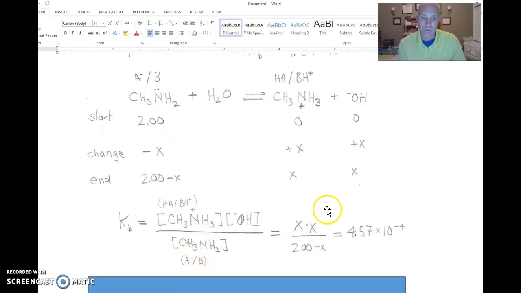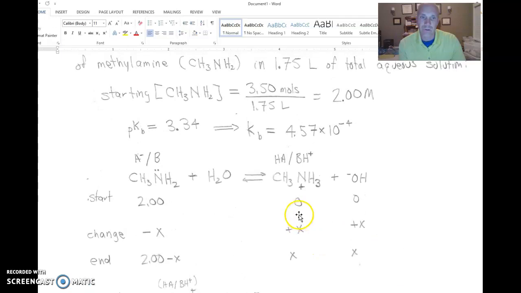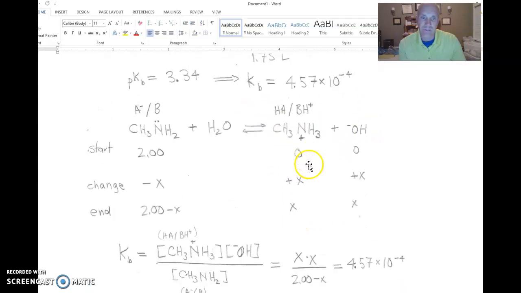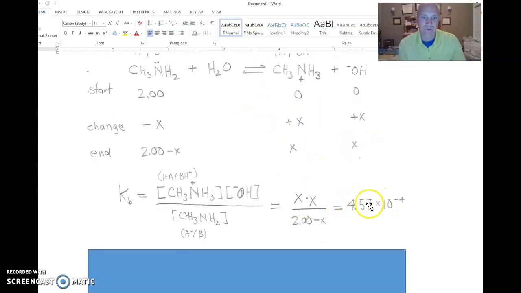All right. So again, these are what those would correspond to generically. And if we look at what we came up with from this chart, let's substitute what we had for these guys. So for this guy right here, you can see that it's X. For this guy right here, you can see that it's X. That's why we plug those in, and this guy right here goes in the denominator. And we know from our earlier work that the Kb was this value. So all of that is going to equal this value.